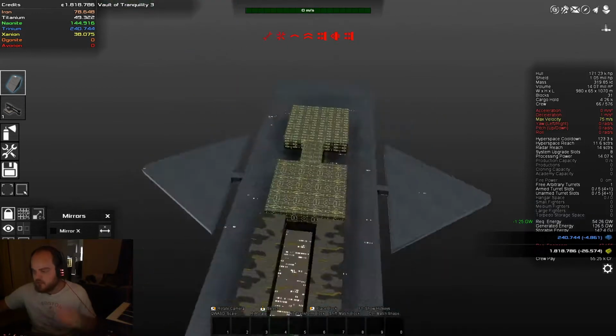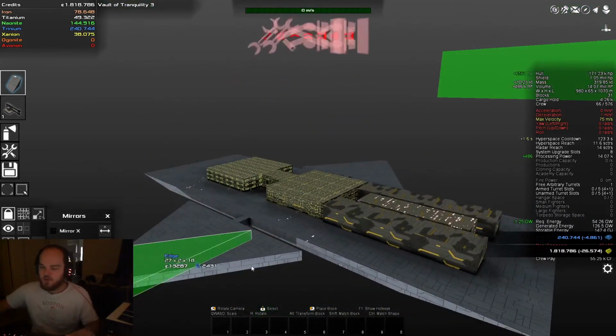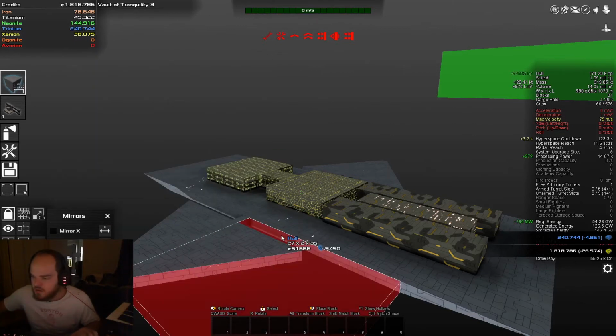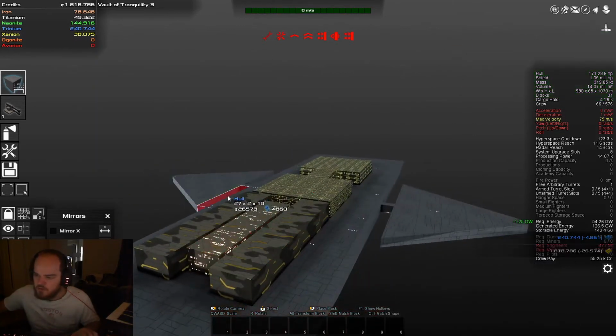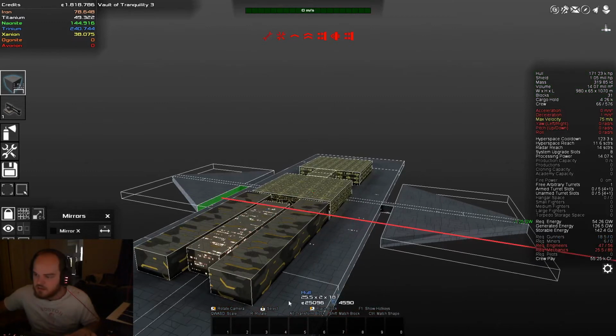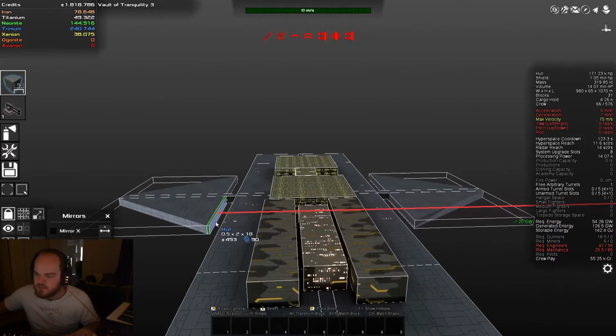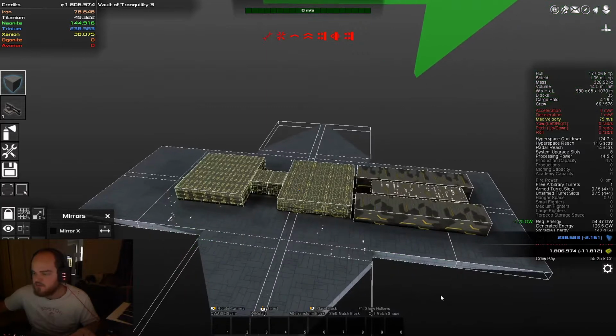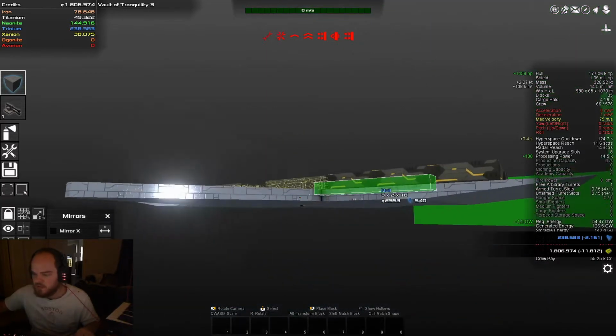Cool. So there we go. We've got kind of our little wings off on the side, and then we're going to switch back to just regular hull, and we are going to fill in this piece by shrinking that down so it fills. The only downside to matching the shape, if you're doing that, Control A selects everything on the ship so it highlights stuff, which sometimes can be a little bit annoying, but that's alright.